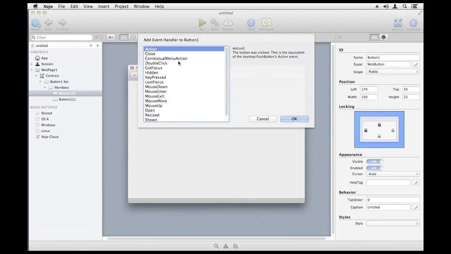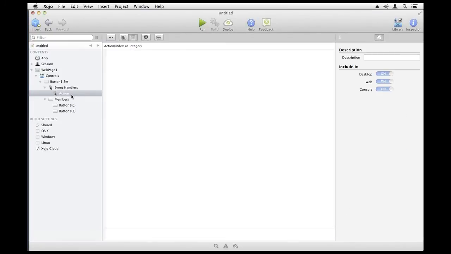And if I add an event handler, they all share the event handler with the index, the same way that it works on a desktop application. But the ability to create a new control using the new technique that I showed you in the desktop control set example does not work with web applications. So if you need to add your controls at runtime in a web application, container control is the strategy you're going to want to use.